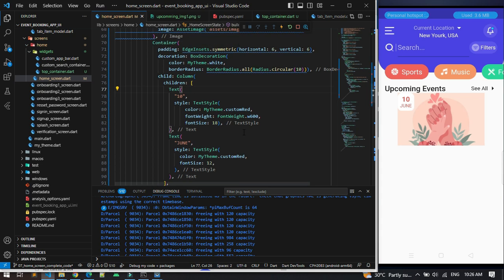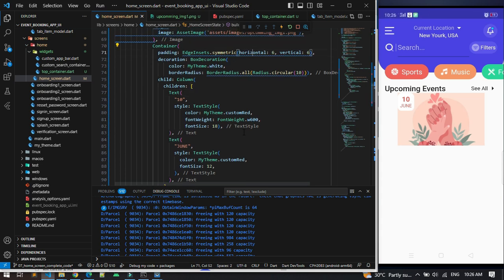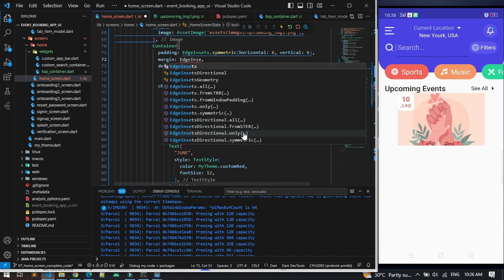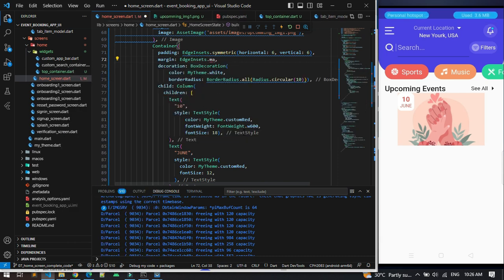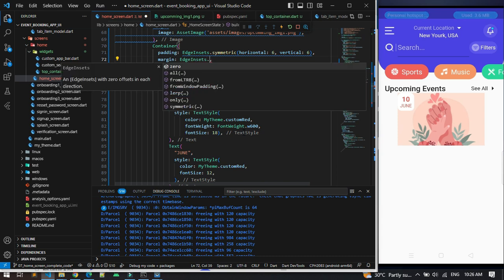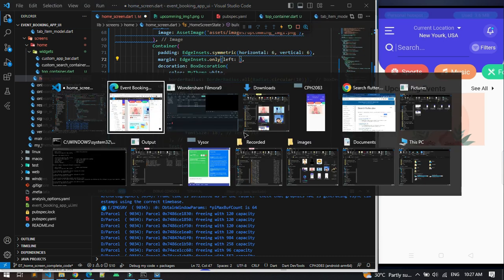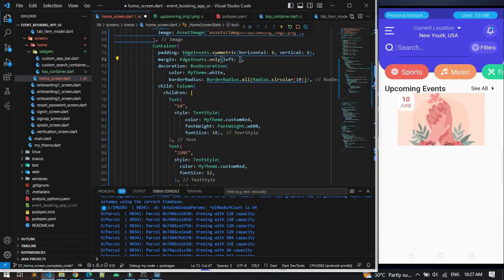So for that I will set the margin property of the container. On the left it will be 8, and on top 8.